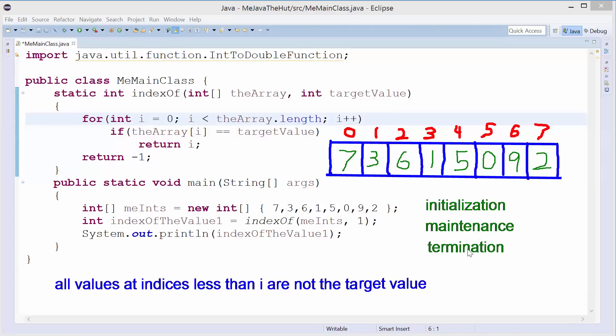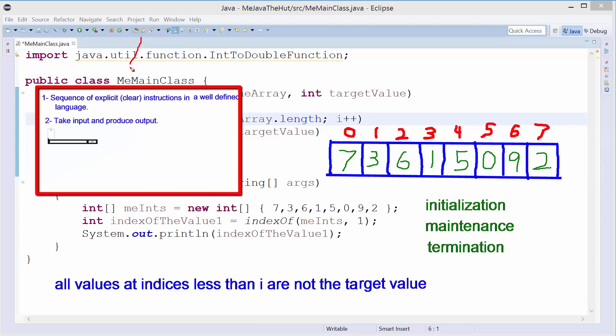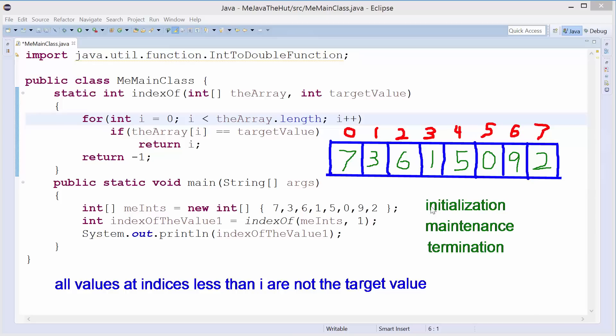Termination is critical if you remember in a previous video. All right, here you go, previous video right up here. In that video we talked about how an algorithm completes in a finite amount of time. It's critical that the algorithm completes in a finite amount of time. We're going to talk about time a lot in this playlist. If the algorithm never completes, then that's a useless algorithm. And if the algorithm completes after I die, that's also a useless algorithm even though it's better than an algorithm that doesn't complete.